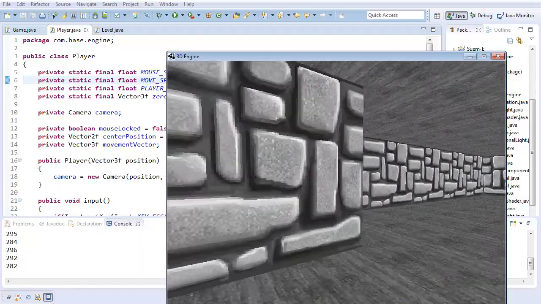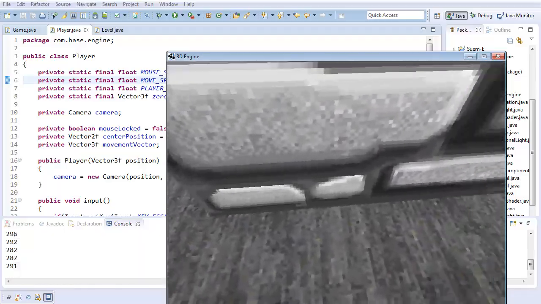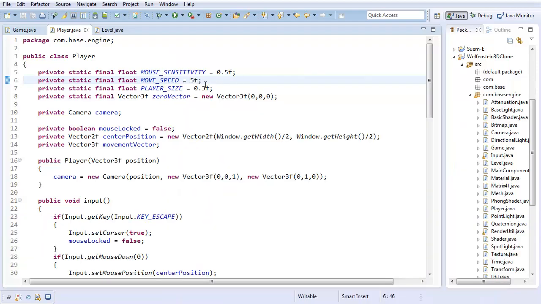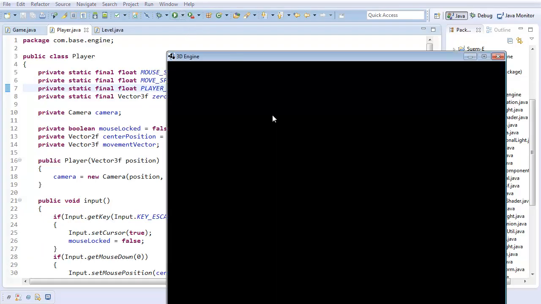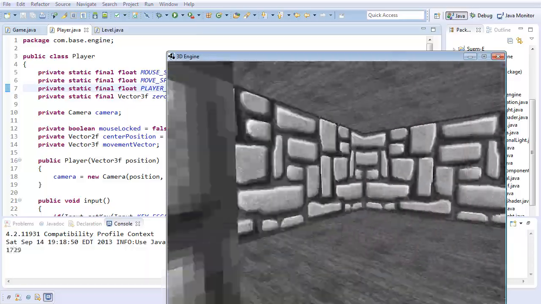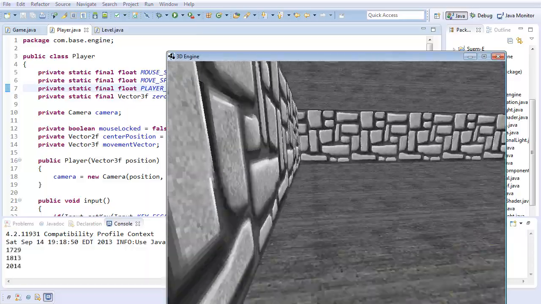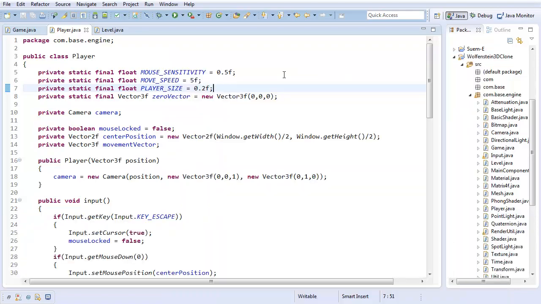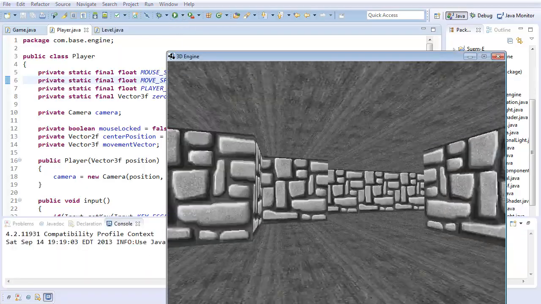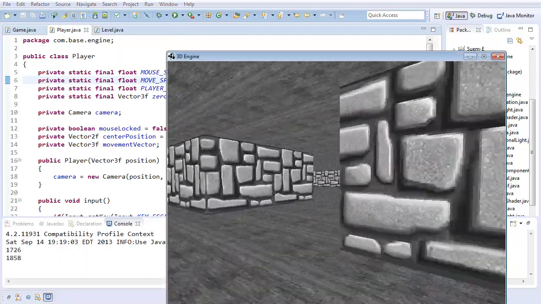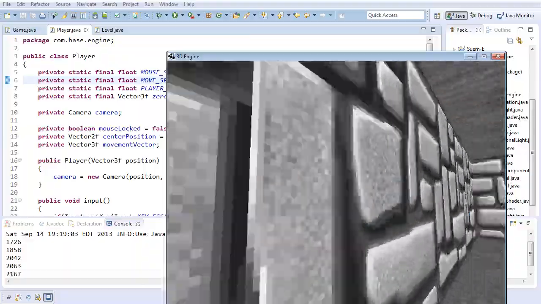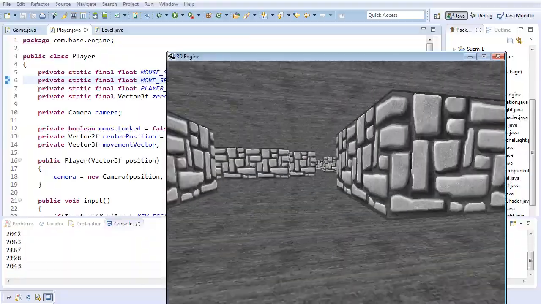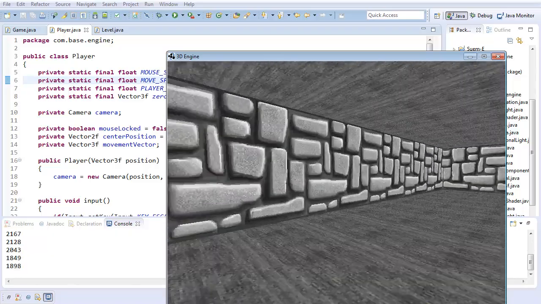And yeah, so I can explore the world. The player feels a little too far away when he's actually colliding, so I'm going to change this to 0.2f. See how that is? Yeah, that's better. It feels like I'm actually brushing up against it then. And now the player's moving way too slow, so I'm going to change this to something like 8. I don't know. There we go. Not insane, not too slow. And with that, we've got working collision detection.